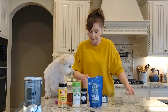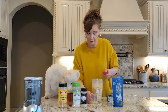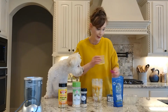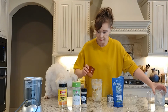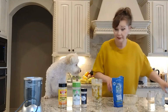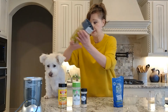So we're putting in the dry ingredients. The nutritional yeast, garlic powder, onion powder, salt. And we have a tablespoon of fresh lemon juice, and half a cup of milk, olive oil, and that's about it. I have the list of ingredients below in the video, the exact measurements, and then we'll just zip it in the blender.